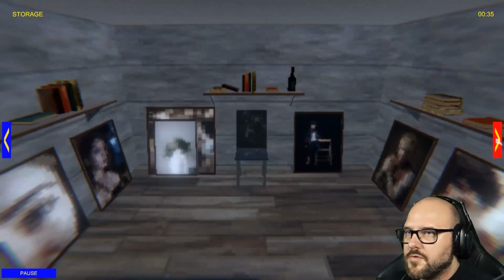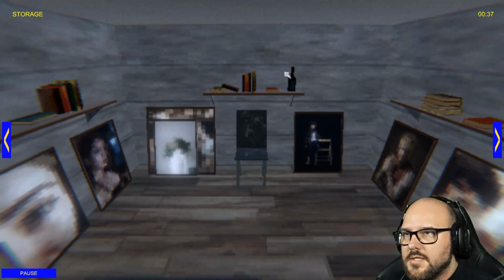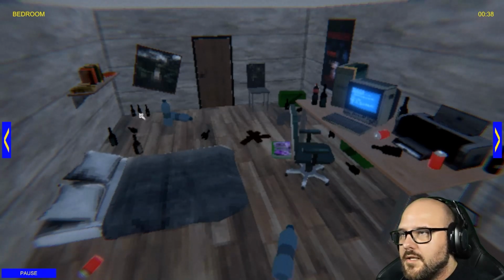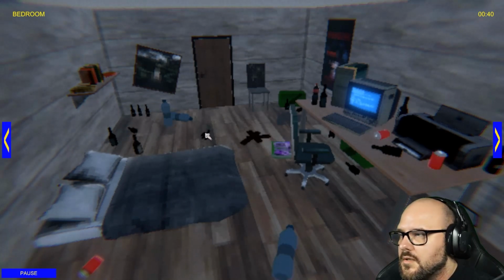Okay, I'm seeing nothing so far. Oh, the bottle! Bottle! Storage! Extra object. Disappear. Six, seven, eight, nine, 10, 11, 12, 13. 1, 2, 3, 4, 5, 6, 7, 8, 9, 10, 11, 12, 13.